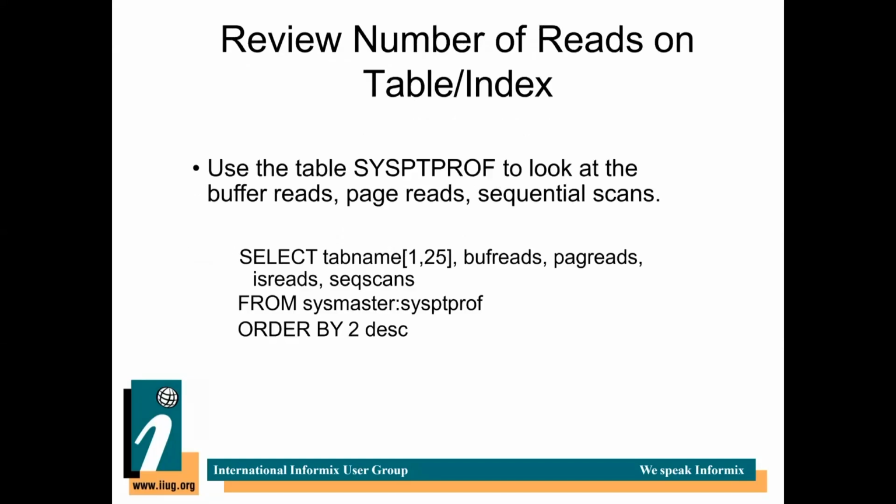Reviewing the number of reads on tables and indexes. Use the table sysptprof to look at the buffer reads, the page reads, and sequential scans of the tables and indexes. Here's a select that I use a lot. It selects the table name, the buffer reads, the page reads, the IS reads, and the sequential scans from the sysptprof table. Then I order them by buffer reads descending to see which table or index is using the most buffer reads.